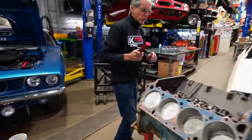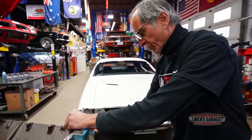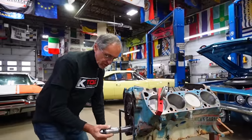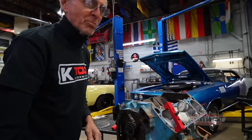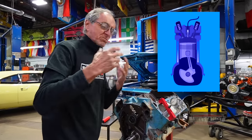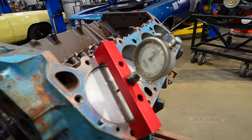So the first thing we gotta do is find the piston top dead center. So what we do is, we'll put our indicator here. We're gonna find our maximum height. We'll take our torque bar, and here we go, watch this. We're gonna bring the piston all the way up. It's called top dead center. Why is it called top dead center? That's when the piston goes up, and when it changes direction, the piston, no matter what speed it travels at, is at a dead point at one time when it changes direction. So it's called top dead center, like so. When the dial indicator stops moving, that is top dead center.